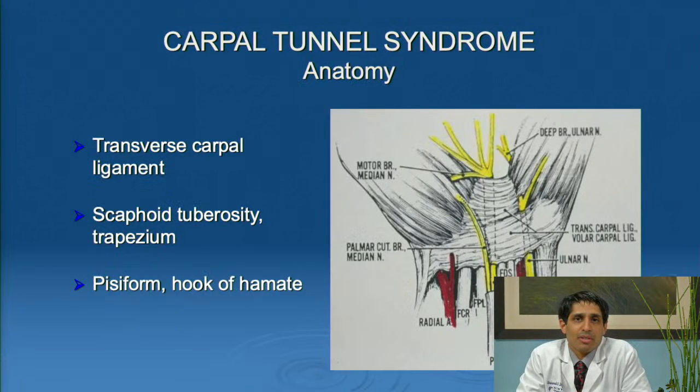So the anatomy of the carpal tunnel is important, and if you understand that, you do understand what carpal tunnel does. If you look at this cartoon image on the right-hand side there on your screen, essentially in carpal tunnel, there's a nerve that goes underneath a ligament called the transverse carpal ligament. And under that ligament, you can get quite a bit of compression. And with that, it compresses the nerve, and that causes the nerve to not function as well.